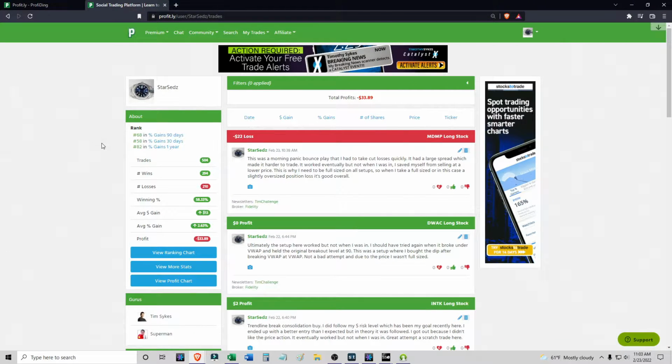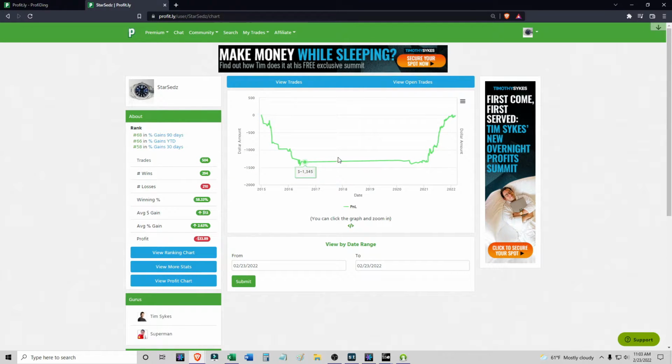And yeah, here's my profit chart, right? This is where I am right now. And I'm going through, I guess, some kind of psychological, or maybe like a breakout chart, but on my profit. But as you can see, this is when I first started in 2015. I took a break and I came back because I really like trading. I did get right here, just above the break-even mark, and then I had that trade where I was oversized, much worse than it was today. So if anything, that's a good step in the right direction.